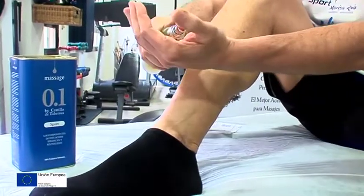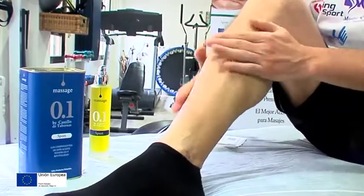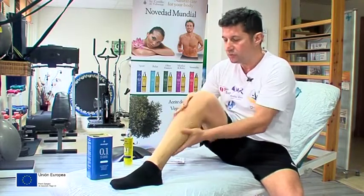First of all, we apply 0.1 massage oil. The whole purpose is to warm up, since this oil has muscle heating properties. Oil provides lightness to the massage, which makes it a lot easier.